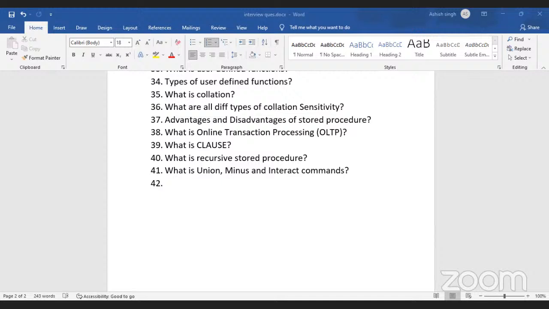Anyone know? No. Okay. So the union operator is used to combine the result of two tables.